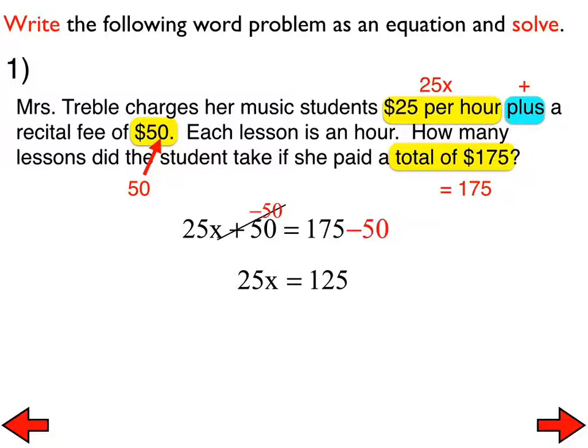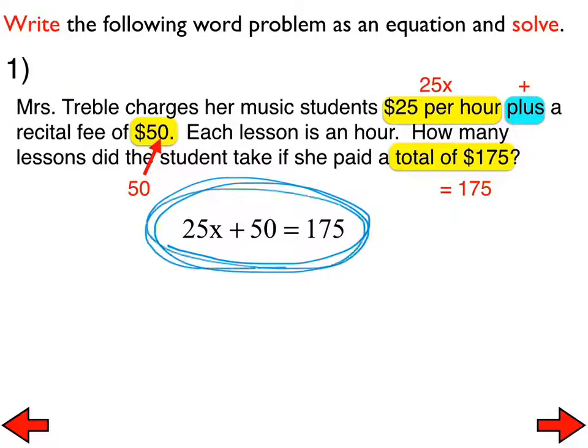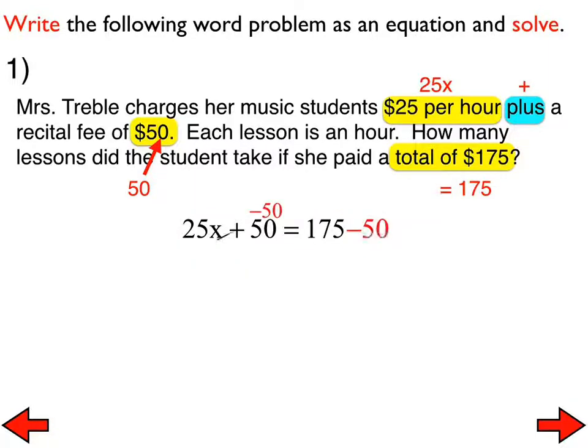That gives us 25x equals 125. Now, by the way, as you can see in your notes, there is a line for equation. That's where your original equation needs to go. And then there's a line for a sentence because when we solve word problems, we need to make sure we write our answer as a complete sentence. So let me back up for a second here. I want to make everybody, make sure that everybody's clear on this. This original equation right here, everybody look up here. That's the part that needs to go on your equation line because that's the original equation. From there, down below that, you would go about solving it. And the solving part, which I was right in the middle of, is pretty easy. And we end up with x equals 5.